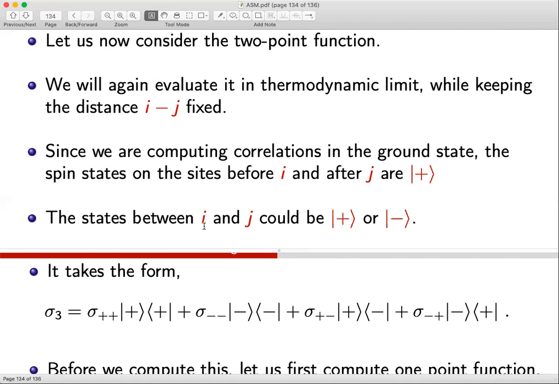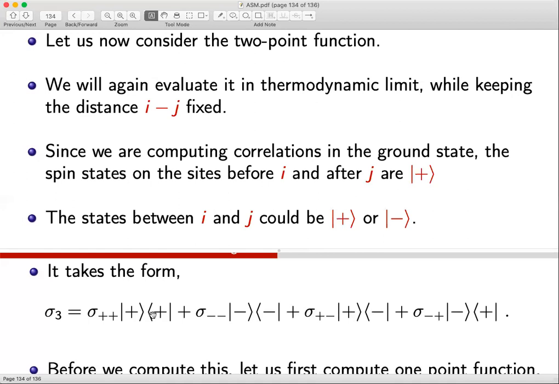Now when you hit site I, at that location you encounter an off diagonal matrix. Up to that point all transfer matrices are diagonal. You suddenly hit an off diagonal matrix. Now you have two possibilities. You have a plus state coming in from the I minus one position. You could either return that as a plus state or you can return that as a minus state. Suppose you return that as a plus state, that means I minus one is plus, I is plus, and I plus one is also plus, then it is going to be plus all the way, because after that the transfer matrix is diagonal and therefore it's going to be plus all the way up to j.